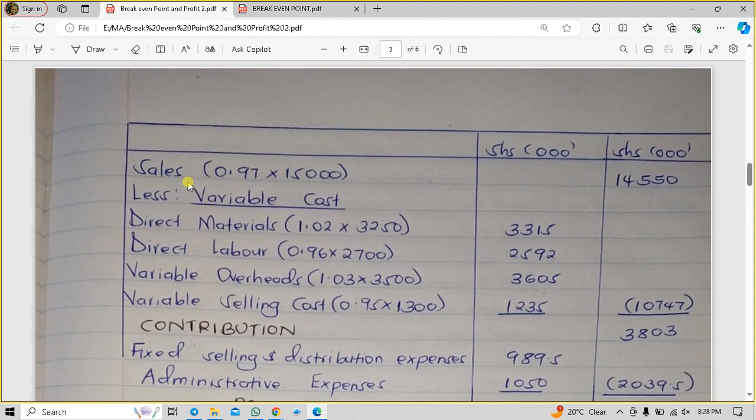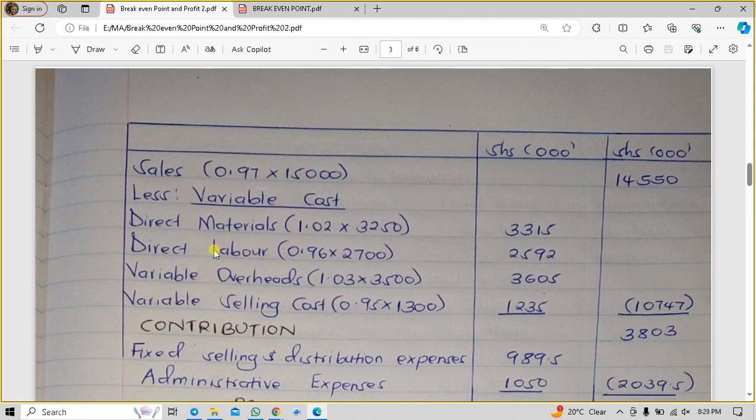The only difference, so tumeshapata sales, variable cost. So direct materials tumesema ni 121 times 20,000. That is what tumepata as 2,420,000. Watu wamemaliza hadi break-even point? Kindly, if you get your break-even point, write it in the in-call messages.